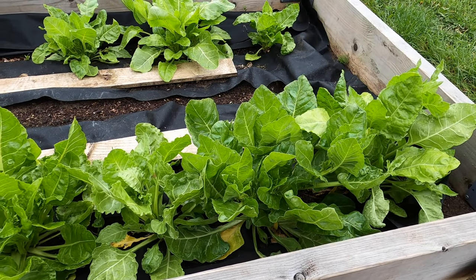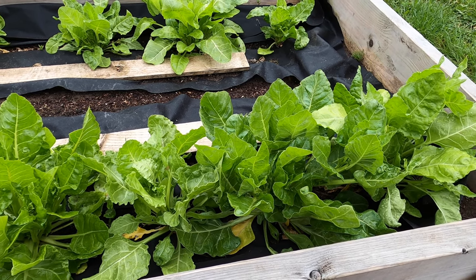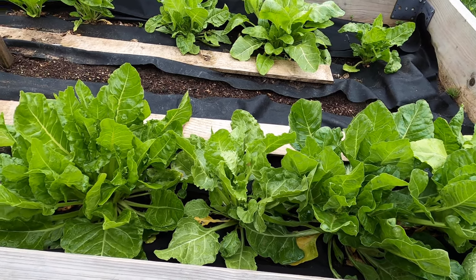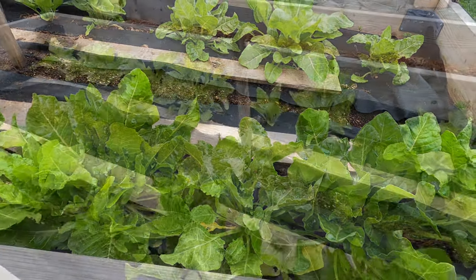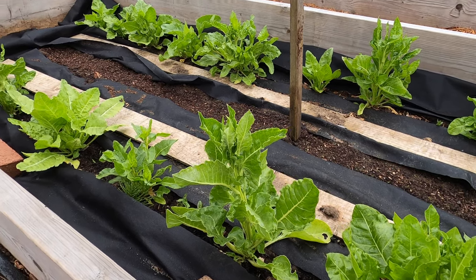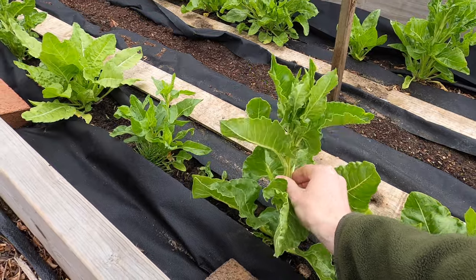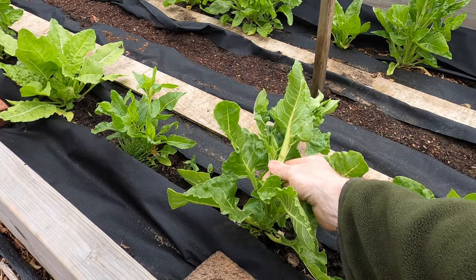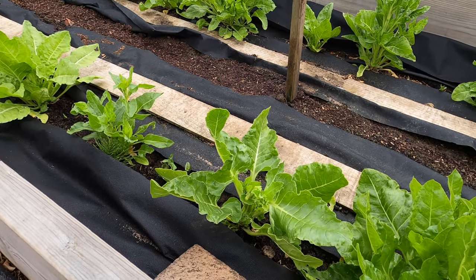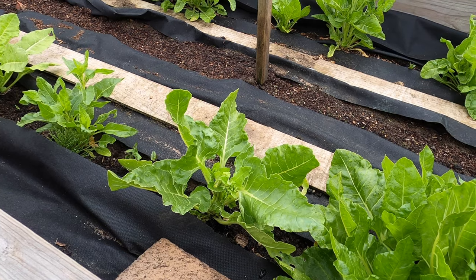The perpetual spinach has been a big success. I sowed this in the autumn and the plants have overwintered, and now they're in full leaf at a time when very little else is ready to be harvested on the plot. I have noticed that a few of the plants are sending up vertical stems, which I suspect may turn out to be flower buds. What I'm going to do is pick off the central stem — I hope by doing that it will encourage the plant to bush out and not run to seed.